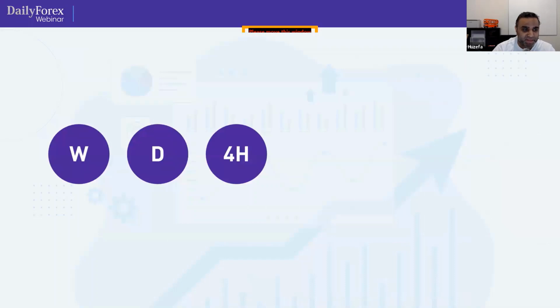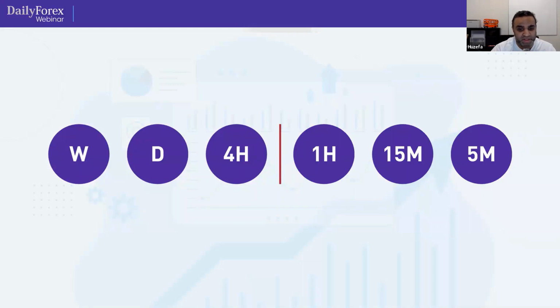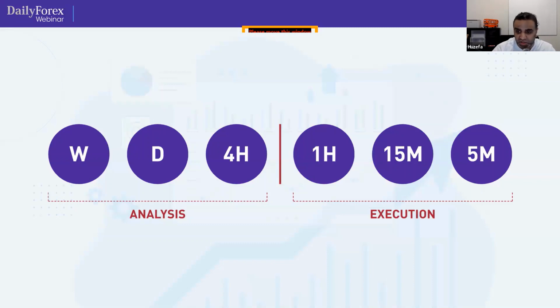Okay, so just a little bit about the time frames I look at. Starting with the higher time frames, weekly, daily, 4 hour, what I consider the higher time frames for the way I trade. And when you go down to the lower time frames, there's an imaginary line for me. So anything under 4 hour, 1 hour, 15 minute, 5 minute, I consider the lower time frames. So I tend to do my analysis on the 4 hour and daily, occasionally weekly if there's a big level that's coming up, that's happening in one of the pairs right now. And then I do my execution on the lower time frames. 15 minute for me is a sweet spot. You don't have to be glued to the screen for 15-minute charts, but it gives you enough time to give you really tight entries, higher risk reward, and so on.